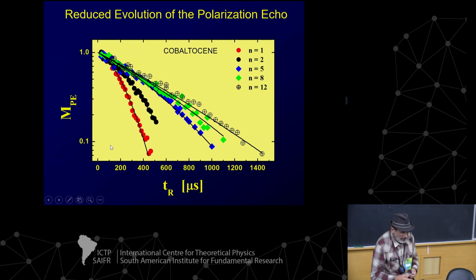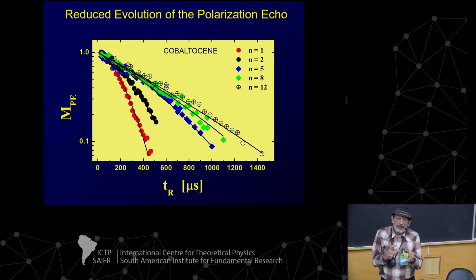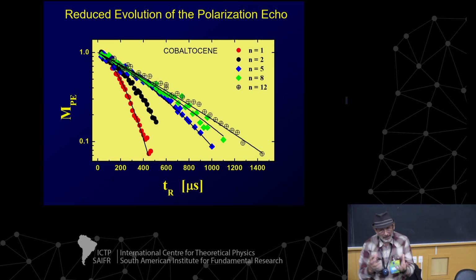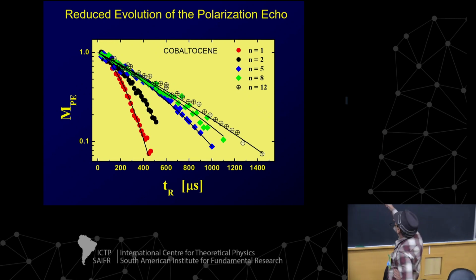Well, then we have those systems. We started to realize, I mean, our mind started to realize and say, okay, we must do something else with the Hamiltonian. And then what we decided to do is sort of decrease the strength of the Hamiltonian by doing the following. We do forward in time dynamics, backward, forward, backward. It's like not allowing the Hamiltonian to fully develop. We call this pulse sequence, with a new mentality, reduce evolution of the polarization echo, REPE.